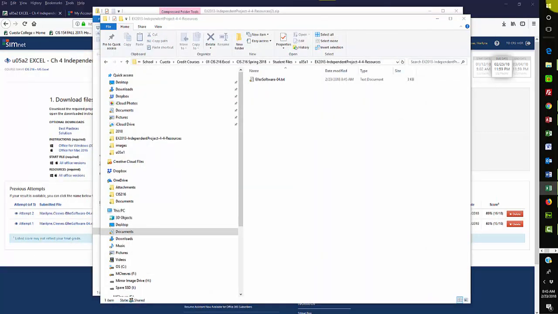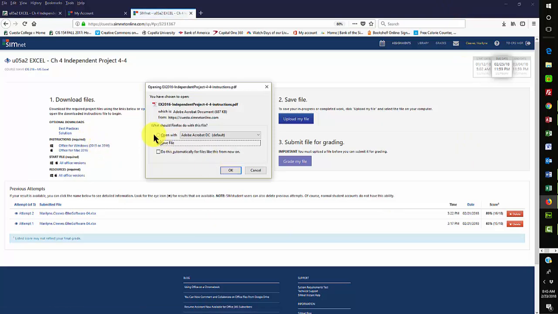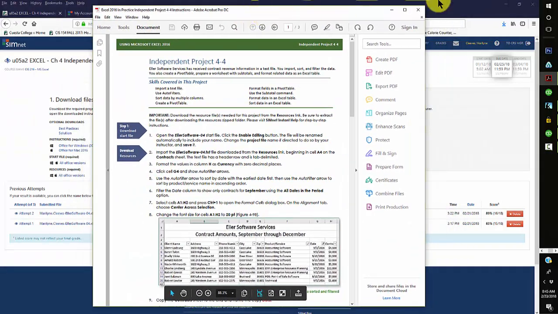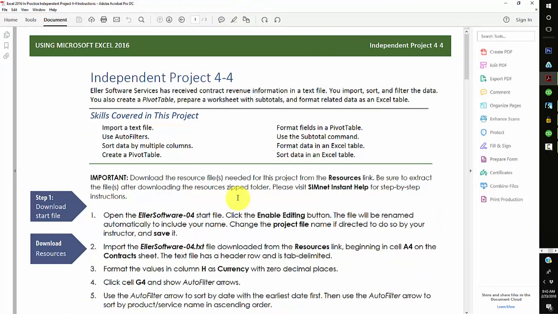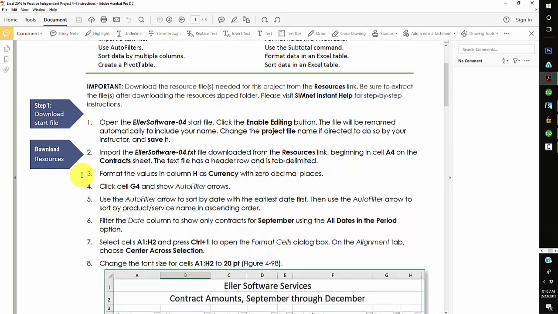Now, there's my Excel file, and I have my text document that I need for my import. And now I want to pick up my instructions. So let's open up my instructions and see what's involved. We're right here, and I've already gone through these first few instructions, and what I'm going to do is just add some check marks and things to this so that I know that I've done it. Okay, so I have finished this part, and I haven't done this one.